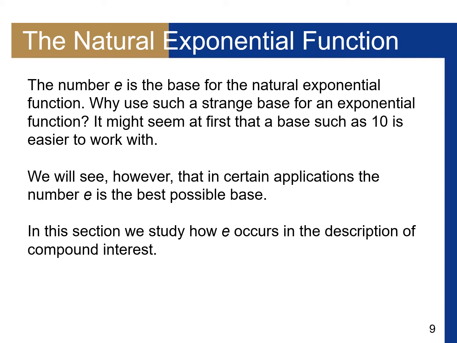Similarly, when we look at circles, we discover that pi is the best possible number for working with circumference, diameter, and area, and the same is true of e. So it was discovered that this number works well in a lot of applications. In this section, we'll study how e occurs in the description of compound interest.